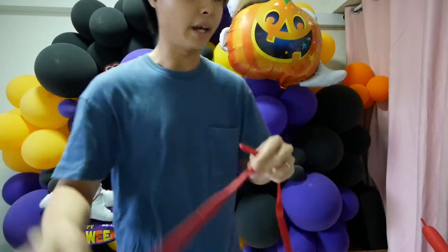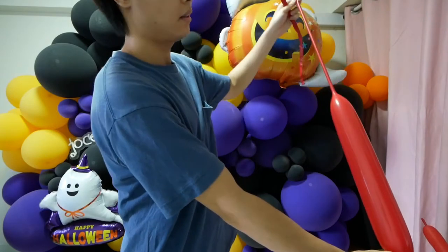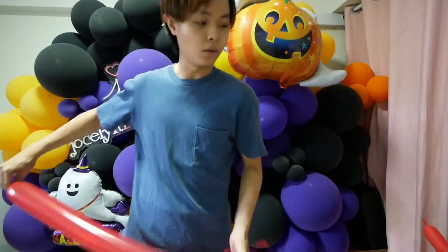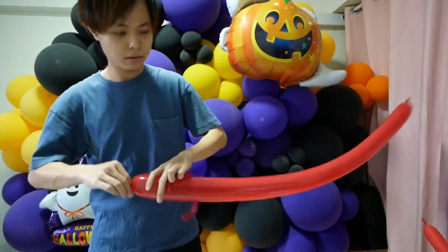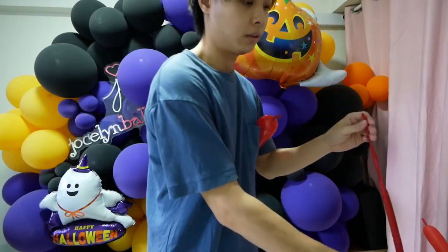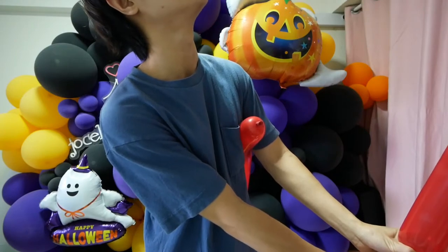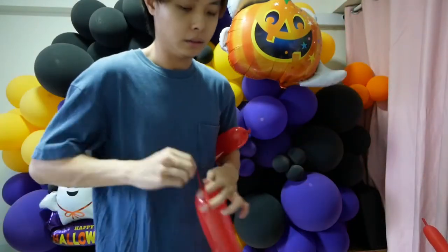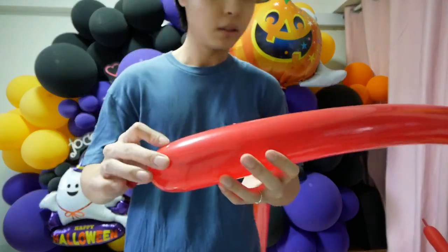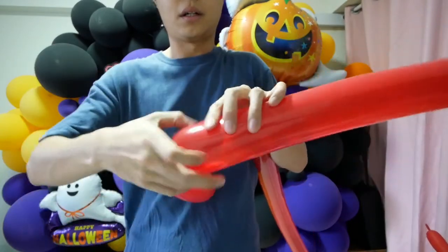Alright, so now we'll move on to the hand. We take our 360 red. Inflate it almost all the way. So we're doing big and long bubbles. So we're gonna be doing roughly around this size. We're gonna do a pinch first.